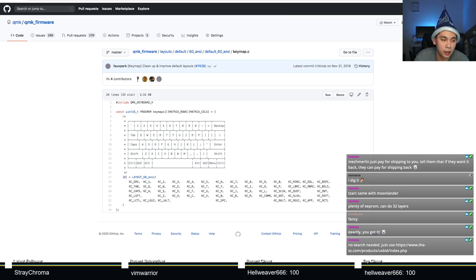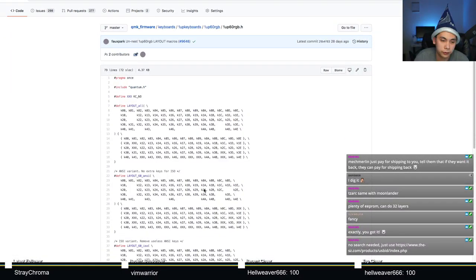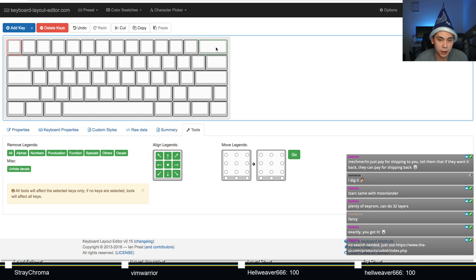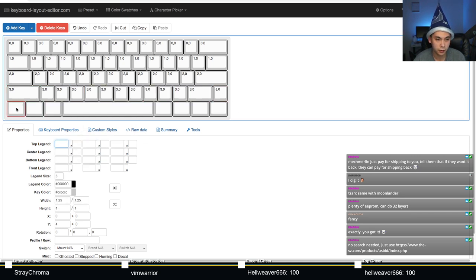The file we are going to need to pay attention to in order to accomplish this is going to be your .h file, right? Since we're pretty much at a point where the source is actually similar to the code that we're writing, I'm just going to focus on the source here so that I can easily switch between tabs. So what you want to do in your keyboard layout editor is to model what the physical matrix tells you. So 00, 01, 02, this will be represented all the way here as well. How I like to start things is just populate all of the rows like so. Those two numbers stand for row and column.